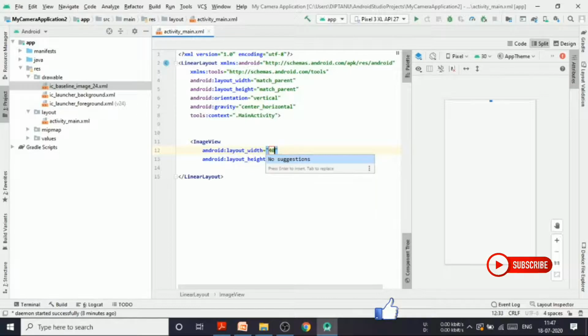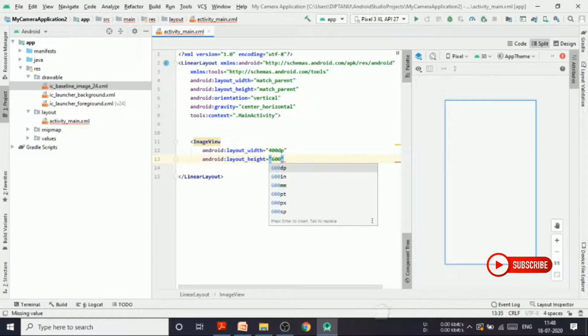So height, I'll select 400 dp, and width I selected to 400 dp, and height I should select 600 dp. Okay, so this should be fine, and you need to give a slash over here so that it marks the end of this.